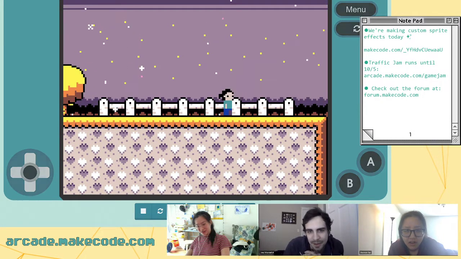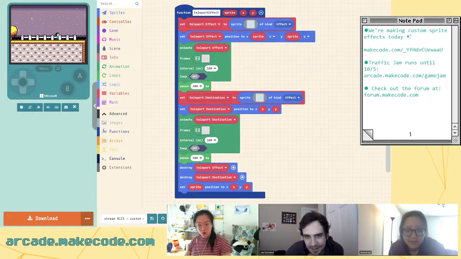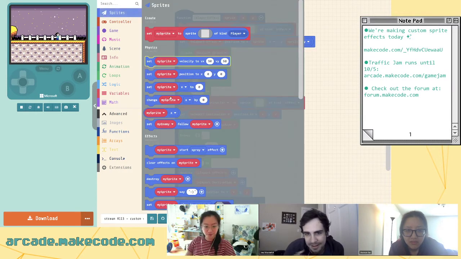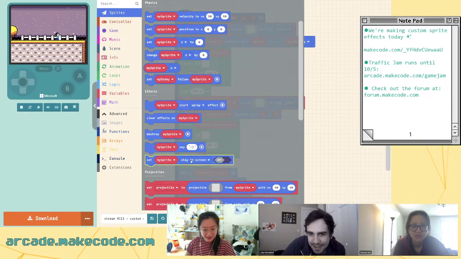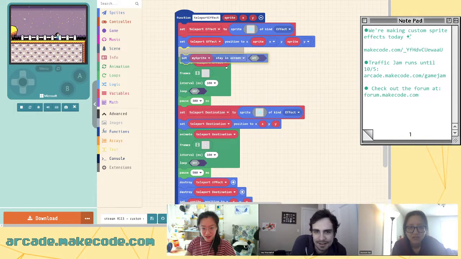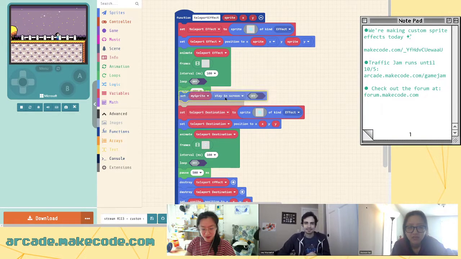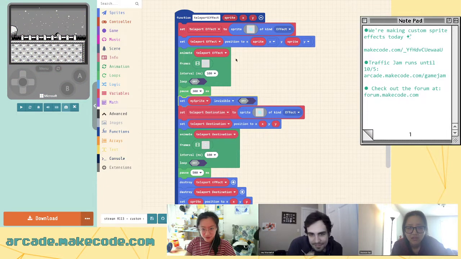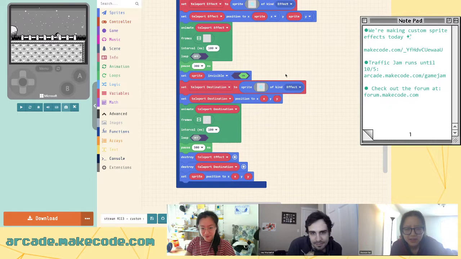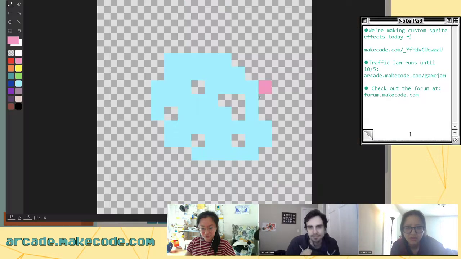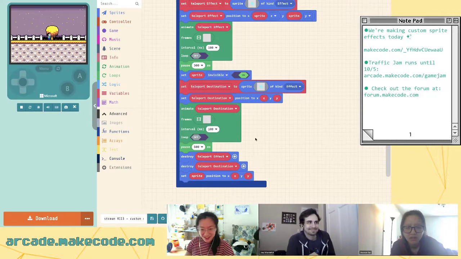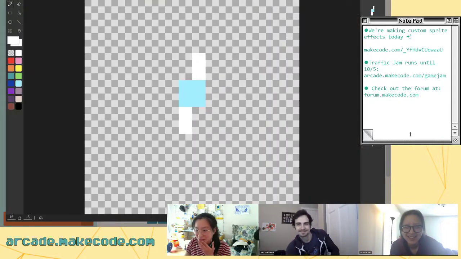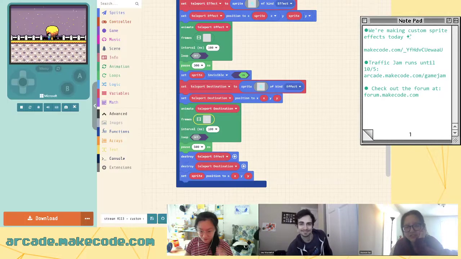Can you set the sprite to be invisible at the end of the first part and make it pop in after the second animation? I like that. So maybe here, invisible. I think you need a longer pause. How many frames is your destination animation? Not this one. It is 5.